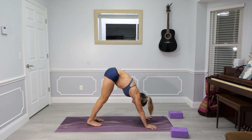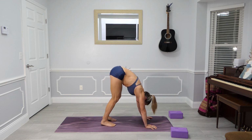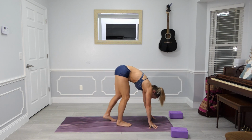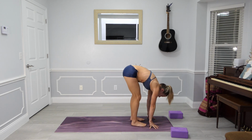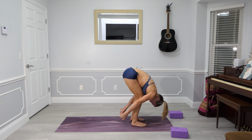So take 1 foot at a time, walking up into a forward fold. Maybe come up high on your fingertips if you need to, especially in the beginning of the practice. Have soft knees. Bring your chest to your thighs. And then you can take your hands, reach them back behind the knees. Let your head hang heavy. Lift your sit bones up towards the ceiling. Find your breath.